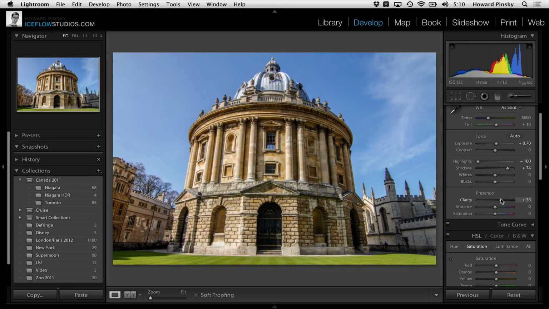Finally, the overall color of this image is a little bit dull, so increasing the vibrance a touch should do the trick. I'm not going to touch the saturation slider as the stones have a lot of yellow in them. Increasing the saturation on images that contain a lot of yellow or skin tones can result in some unnatural effects.